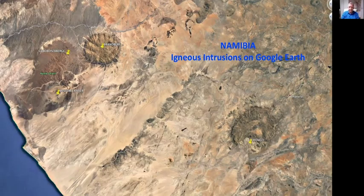Here is from Namibia. Down to the right, you see the Erongo Mountains, you see Brandberg, and these are both granite intrusions. They both have pegmatite, especially Erongo, where there is a lot of aquamarine, some topaz also. But you can really see on Google Earth these round intrusion balls coming up, and they rise to 2,500 meters, so 1,500 meters above the plain.